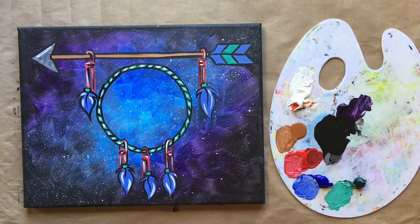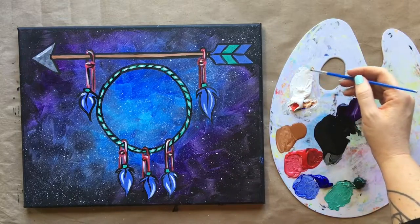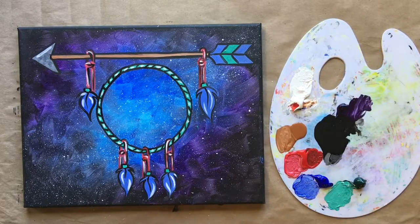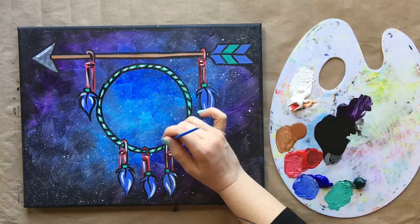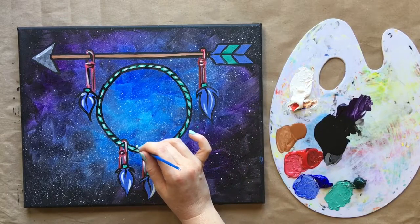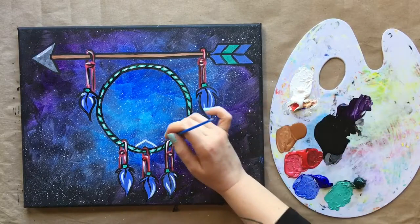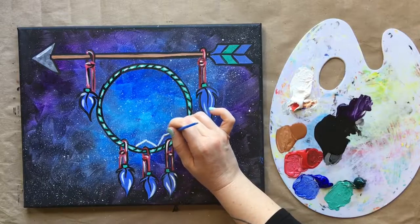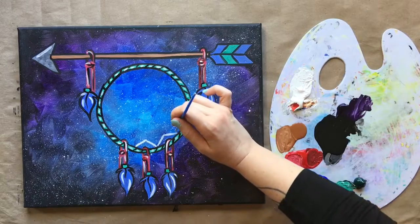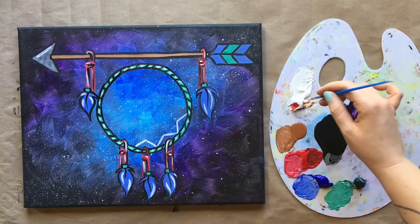Okay, so you're just gonna still use white. The name of the game here is diamonds. We're going to be creating diamonds on top of diamonds on top of diamonds. So first, I'm going to go probably from the bottom here. And I'm going to create this little triangle. And I'm going to create one right next door. Now, whatever your first little triangle is, you're going to want to try to create the same size all the way around.